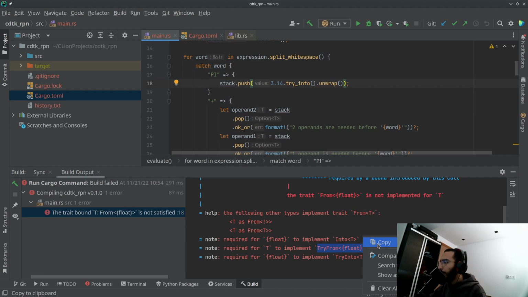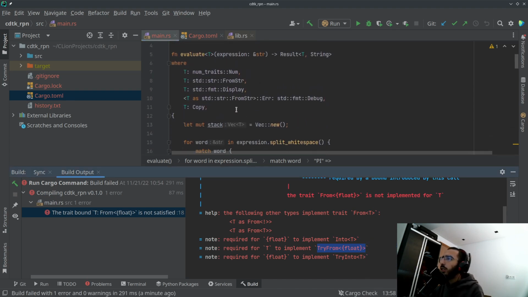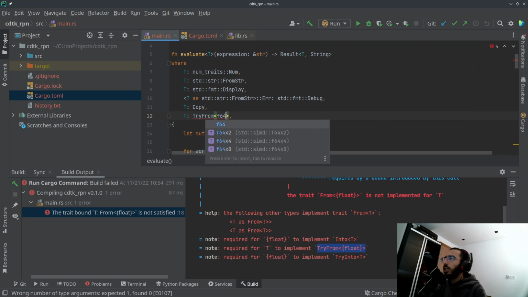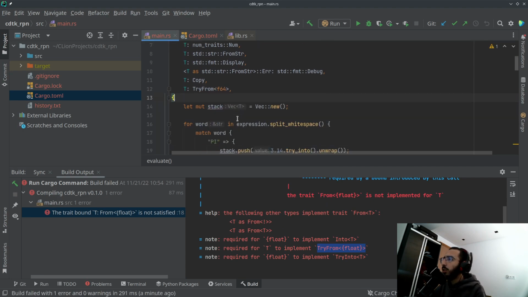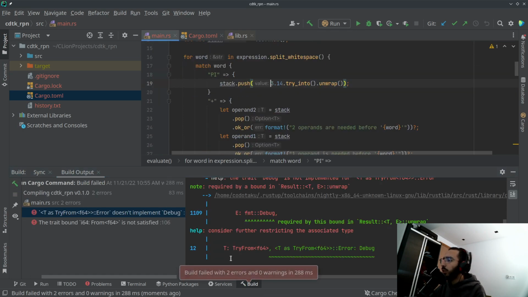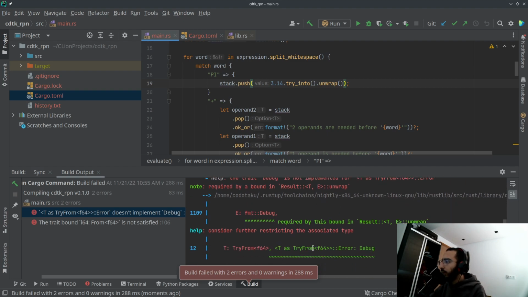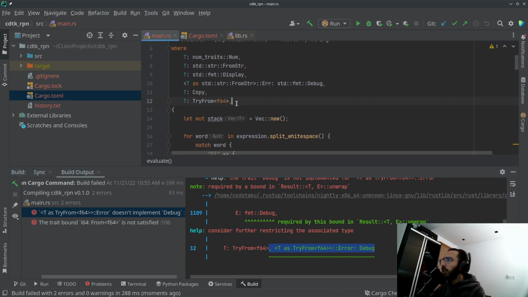Okay. Let's copy this and see what's gonna happen here. T is this. Can I say try from F64? Would that work? Consider further restriction to associated type. T as TryFrom error debug, blah blah blah. Well, let's try it, I guess.